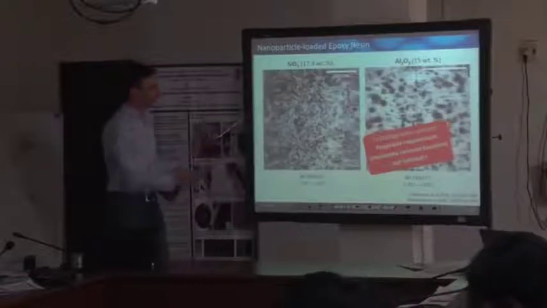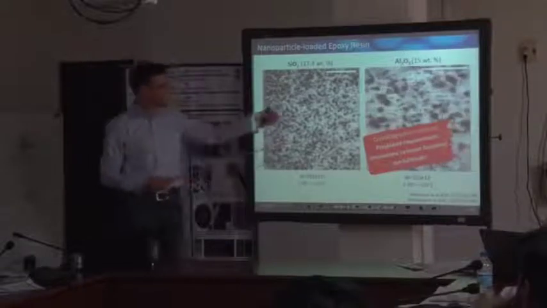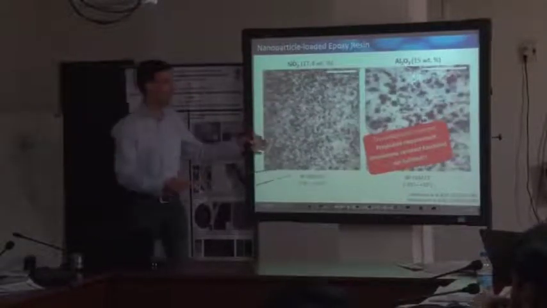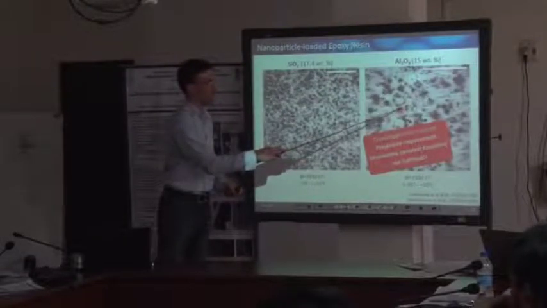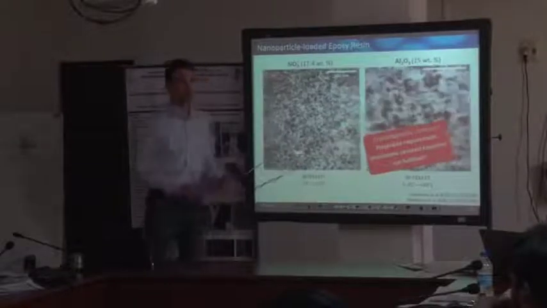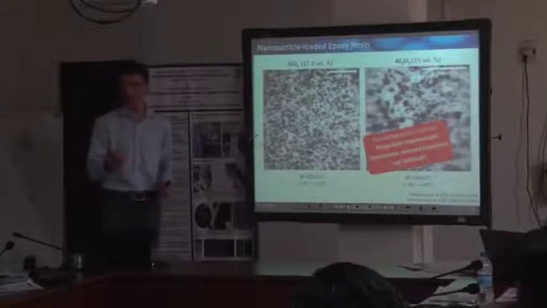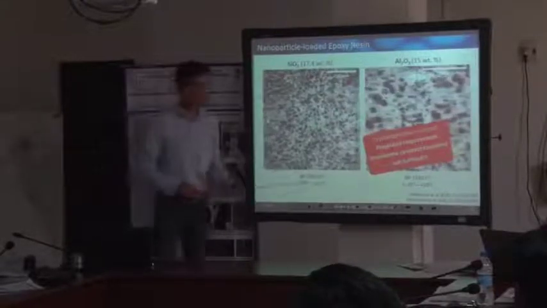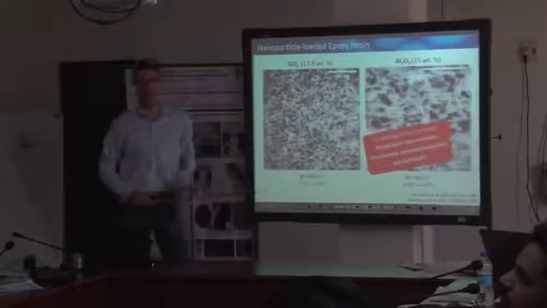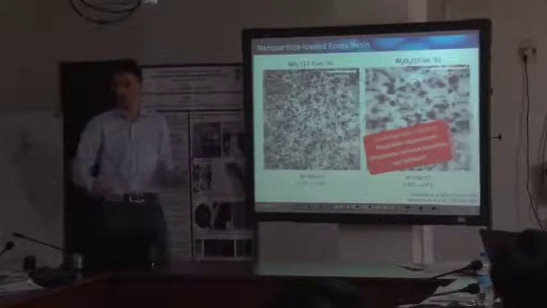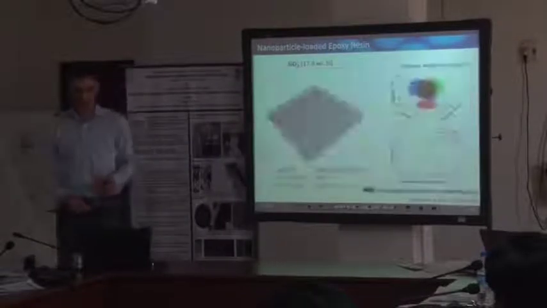There's one example of crystalline particles embedded in such an epoxy. This is an example of an amorphous material. So for the amorphous material, we just have this mass thickness contrast. This is a perfect data set for electron tomography. You can also use that one because, in principle, there is a strong contrast between those particles and the polymer if they are not aligned in any Bragg condition. So there is some mass thickness contrast. But you would not be able to distinguish between the local density of different particles of different sizes. This would be pretty challenging. So just assume that you have two species of particles here, you would probably not be able to distinguish.